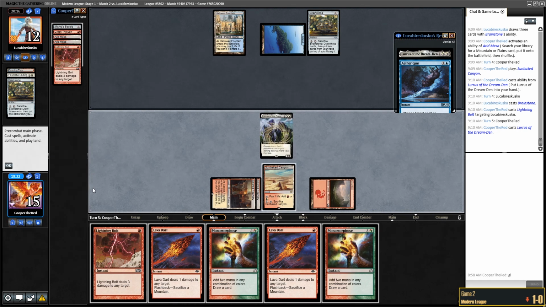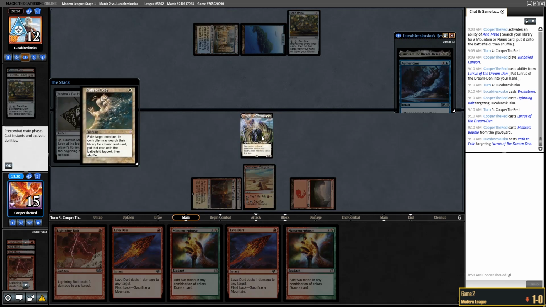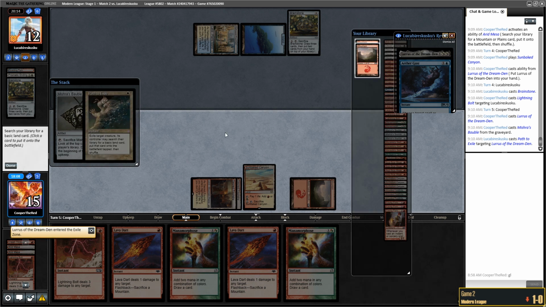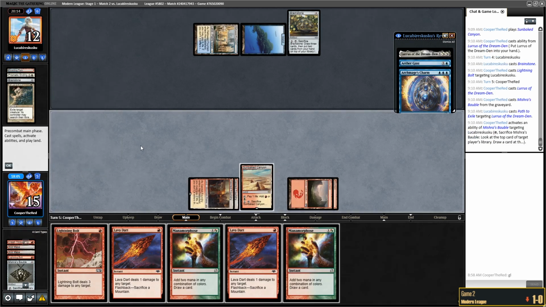We have a Mishra's Bauble out of the yard we'll use. Go ahead and bring that back. Cast it with Lurrus. Okay, they're going to Path the Lurrus. Nothing we can really do about that. I mean, we could bolt it, but we don't have any way to get it back from the graveyard. So, bye-bye Lurrus, but we do get a little bit of value out of you with the Mishra's Bauble. They have Archmage's Charm on top, which is not a land. Okay.